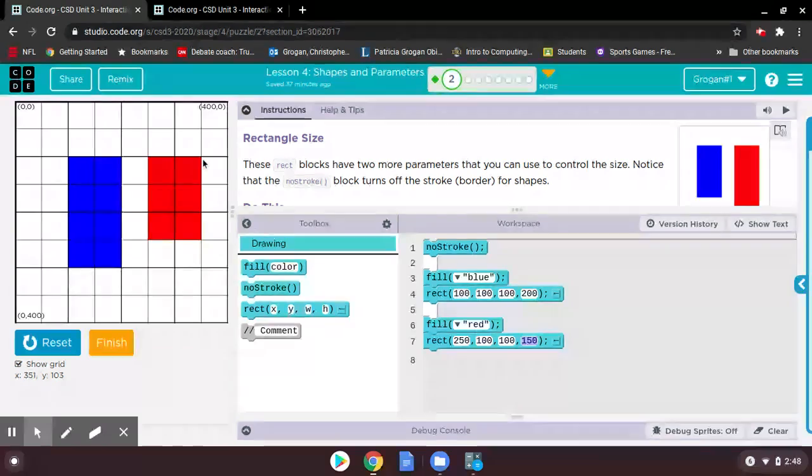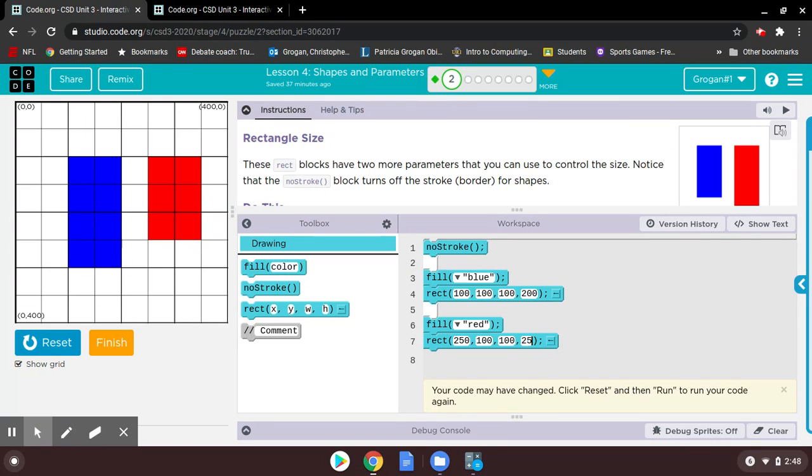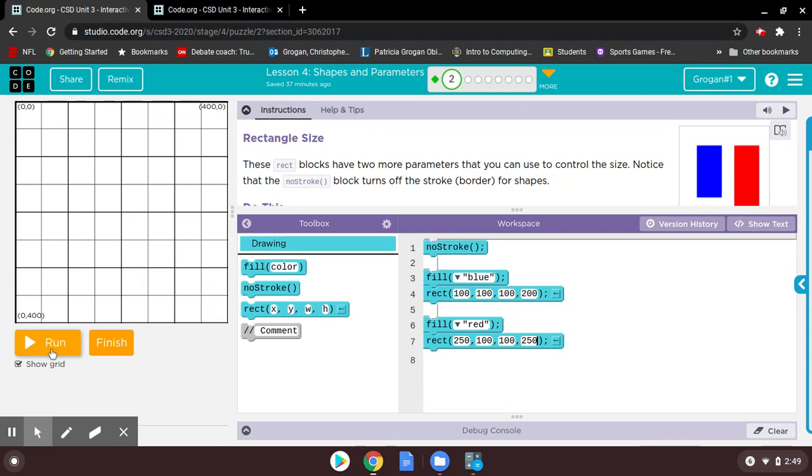So what we want to do is bring this down here. Notice that when I have the insertion point right here, it's at 350. Okay. So we want to change this 150 to 250. All right. Reset.